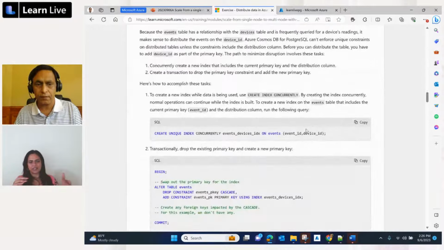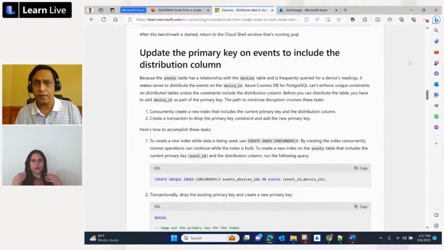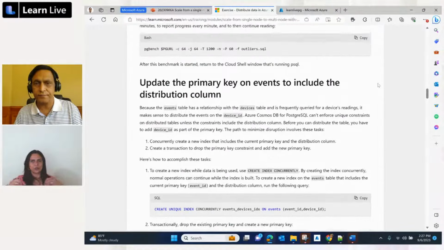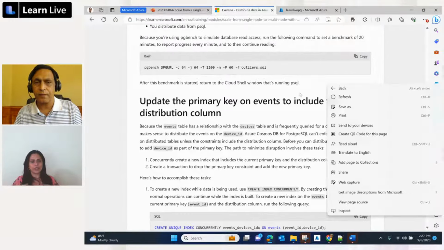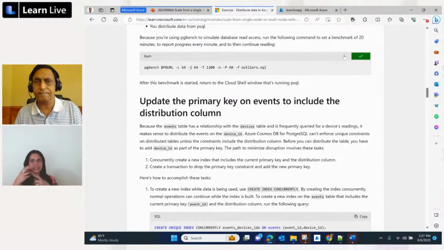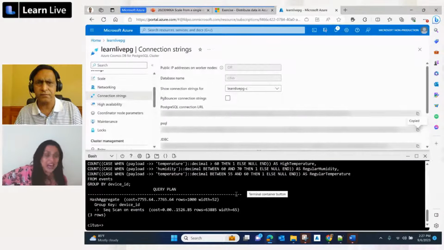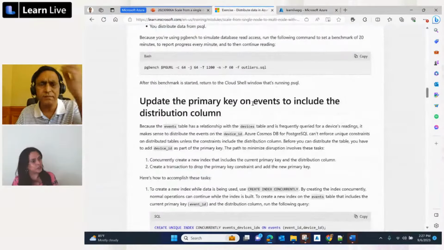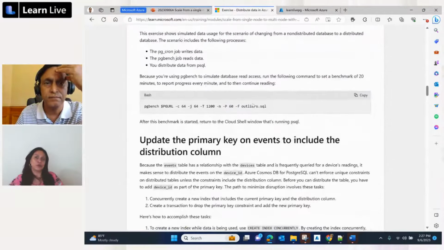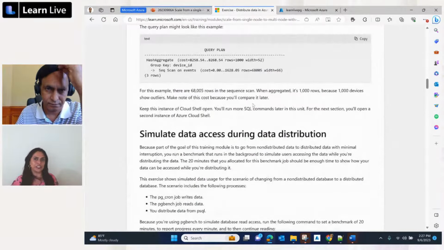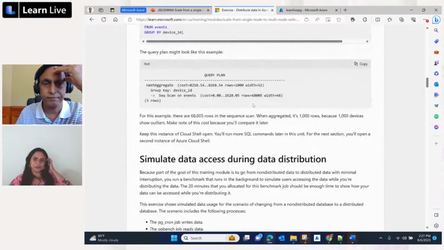Let's say, for example, 10 devices from node 1, 10 devices from node 2, and it's all running in parallel. So it brings your data back together and it's quickly aggregated at the coordinator node. That's how it's faster when you distribute it on the device ID, as opposed to a single node, where it just had to wait because it was serial.